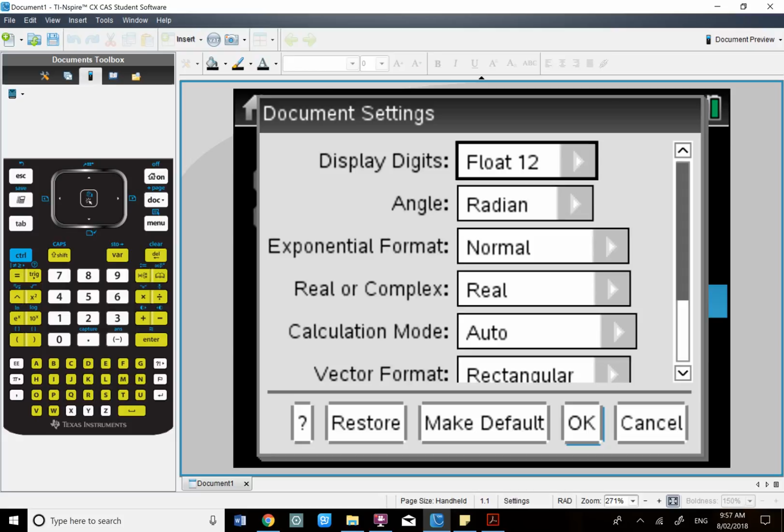So put under auto. What does auto mean? It means whatever format you put in, the calculator will give you that kind of answer. For example, if you put 0.7 times some decimals, your answer will be in decimal places, doesn't matter if it's exact or not. But if you put 7/10 instead of 0.7, that is a fraction and everything is in integers, then the calculator will try to give you an exact form, which is fraction mode. So auto means what you want the answer to look like. You just put your number in that form.